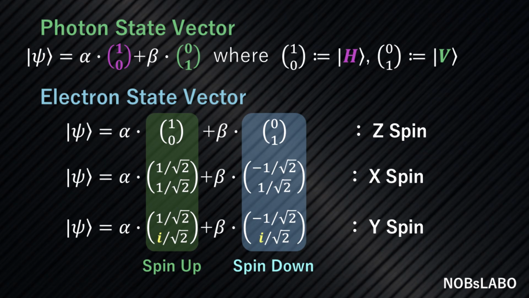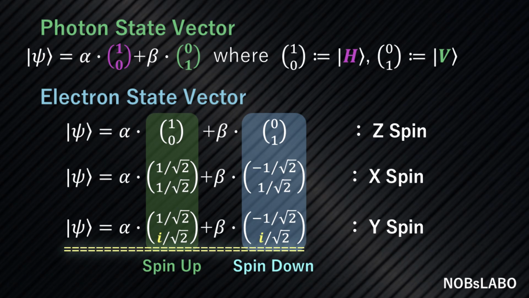In the case of electron spin, the point that it differs from photon polarization is that it behaves stochastically not in the horizontal or vertical axis direction, but in the up and down direction of the spin. Also, although I won't explain it this time, there is another y-axis direction for the spin. To express these basis vectors, we need to use an imaginary axis denoted by a lowercase i.